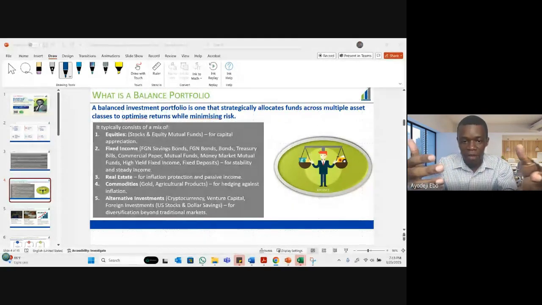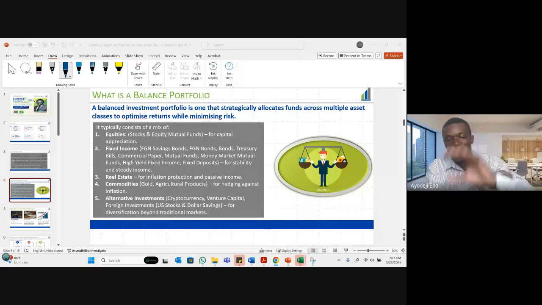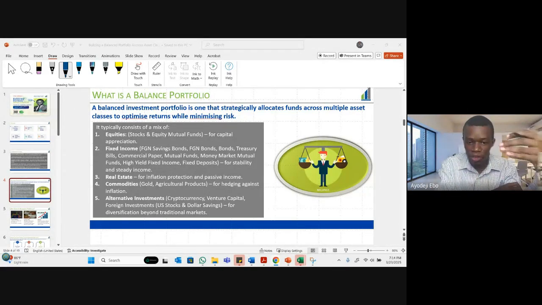Alternative assets. For cryptocurrency, I'll put a caveat. This is for high risk individuals, but given all my engagements, a lot of the younger ones are really keen on cryptocurrency. We'll see what you want to do, the percentage you may want to allocate around that, for venture capital, high risk, high reward, foreign investments. So that is also important. So at the end of the day, you would have different percentages. So I've used simulation as we progress on what the different asset classes are that you can put your funds in and have them allocated across these different asset classes.